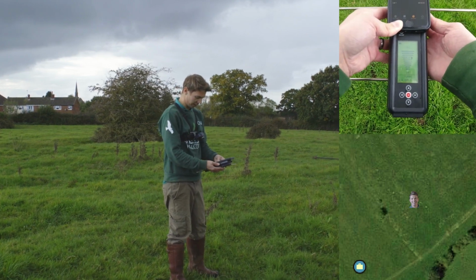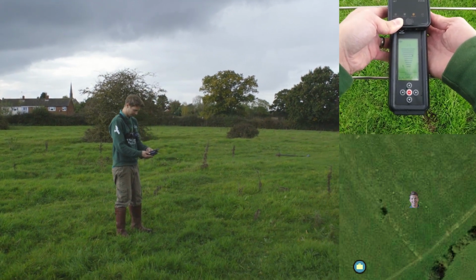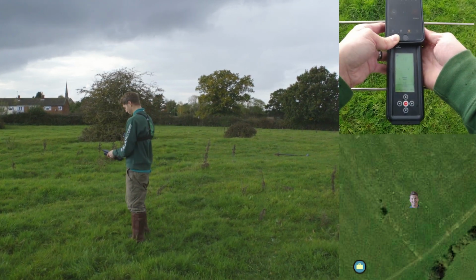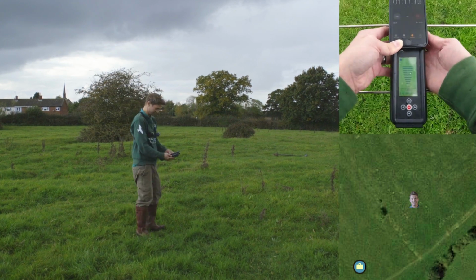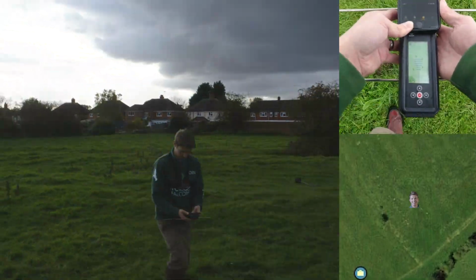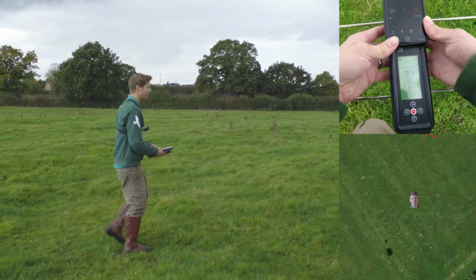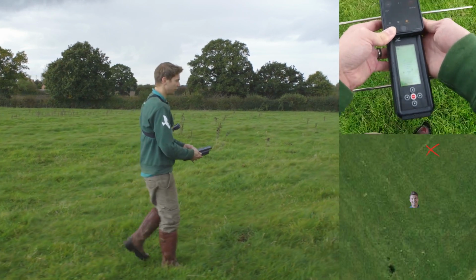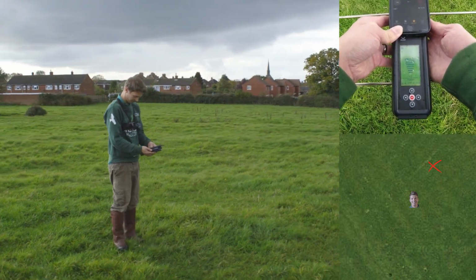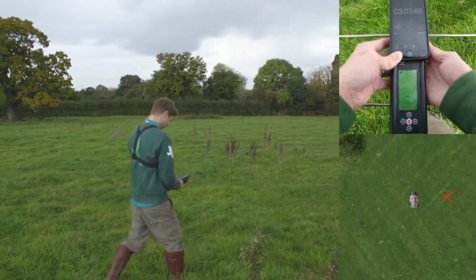No. I'm getting full signal all the way around, which means we're going to have to turn it down already. We're still bouncing at 99 up there. Still getting 99 in every direction. I'm going to have to turn it down even more. Signal's picking up. Oh, we hit 99 again. Yeah, we'll have to turn it down even more now. I'm going to turn it right down and then do another sweep.